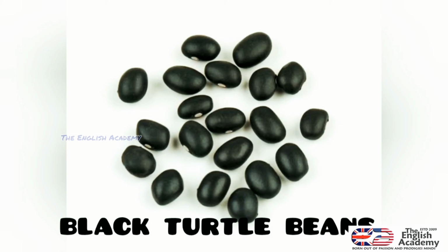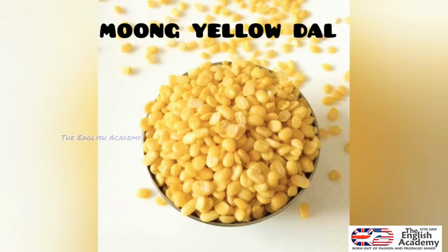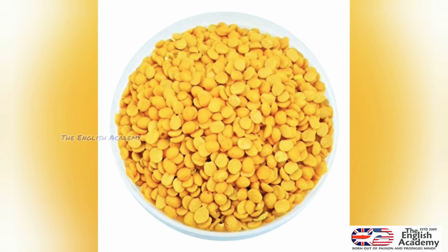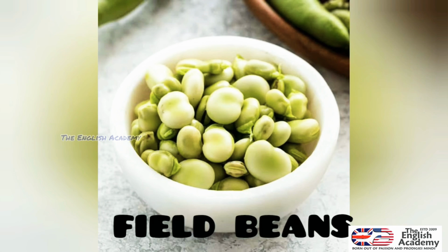Black turtle beans. Urad dal. Urad dal. This is moong yellow dal. Moong yellow dal. It is also called skinned dal. The last one is broad beans. Broad beans. It is also called field beans.